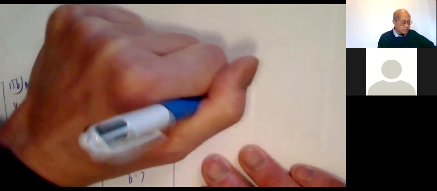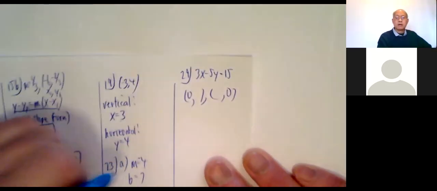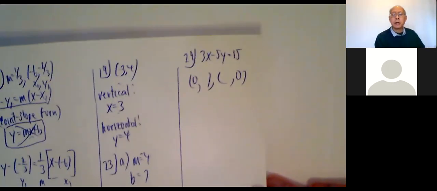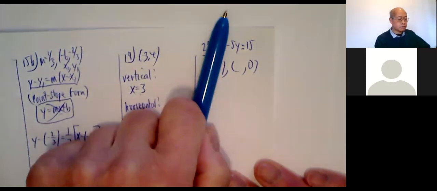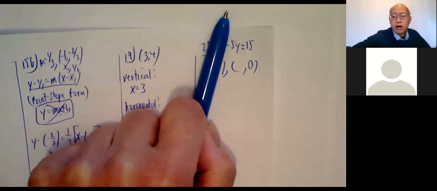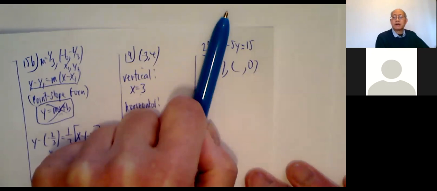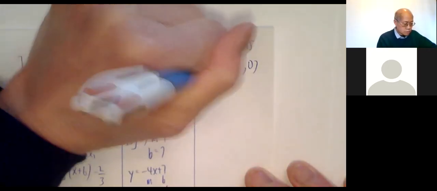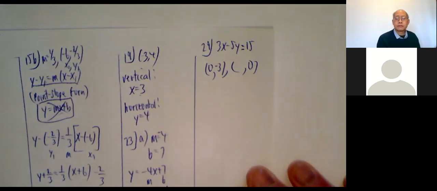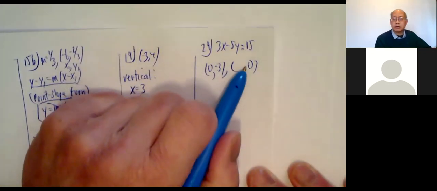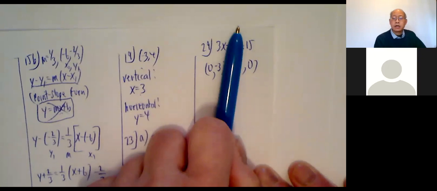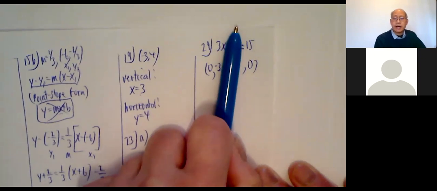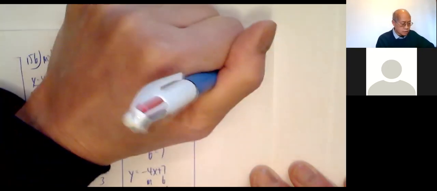All right, so let's find the intercepts. Plug in x is 0, figure out the y. Plug in y equals 0, figure out the x. If I put a 0 here, 3 times 0 is 0, right? So you pretend it's not there. Negative 5y equals 15. Divide by negative 5. Y is negative 3. Then I plug in y equals 0. So negative 5 times 0 is 0, so forget about it. It becomes 3x equals 15. If 3x equals 15, divide by 3, x is 5.